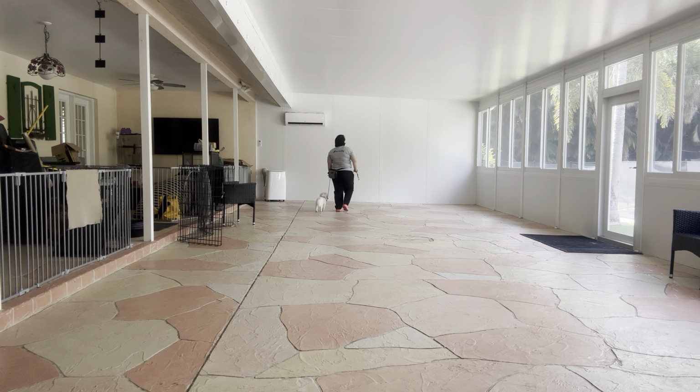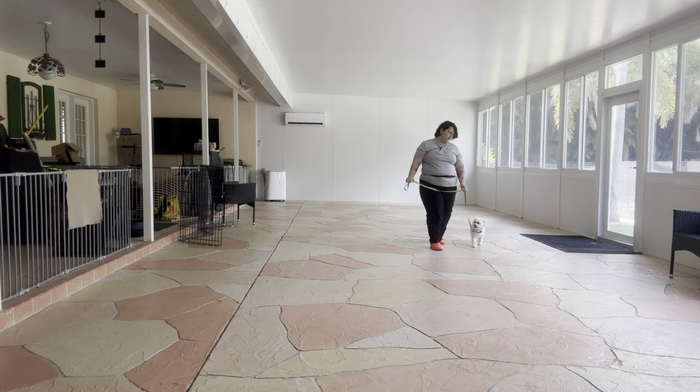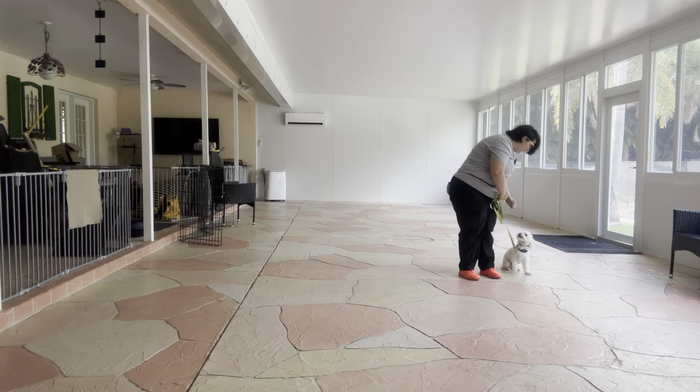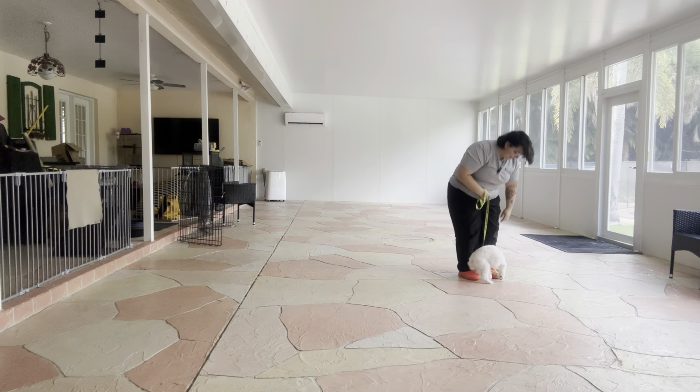All right, we're going to make one last turn right here. And when I'm ready to stop with Ollie, I'm just gonna say his name and then take a couple extra steps. So it's gonna be Ollie. Good job, and you see he sat. Very nice job from Ollie today, good boy.